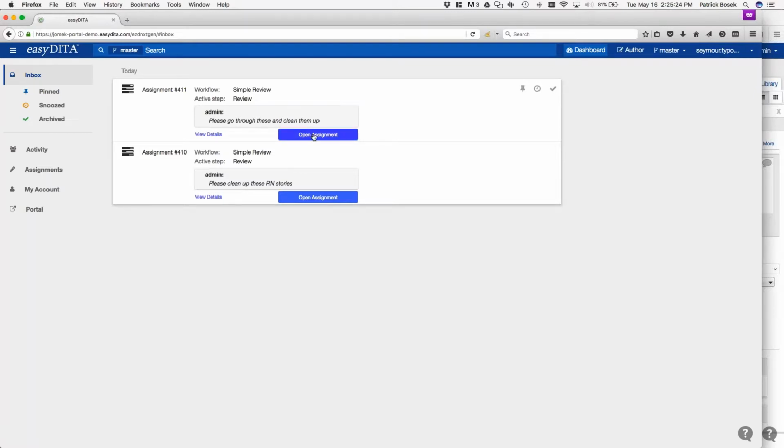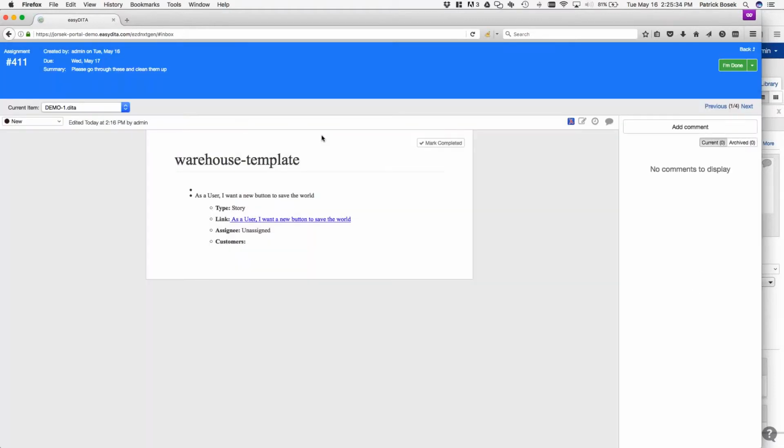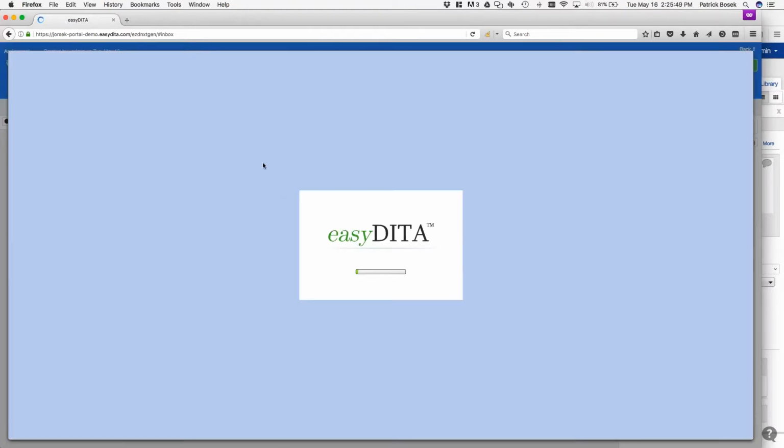So all he's going to do is come in here and, well, he may have actually gotten an email for this, so he may have skipped this particular step. But if he did log into easyDITA in the morning, he could click the Open Assignment. There's also a link from the dashboard that provides this. And he'll be provided the 4 items with a previous and next here, also a list of the items right here. And he's going to be able to go through these and curate them. So he can click Open here.